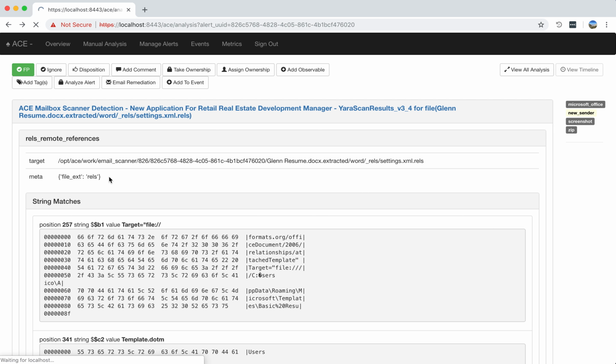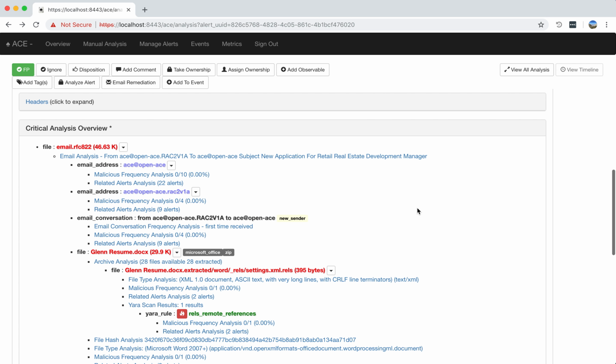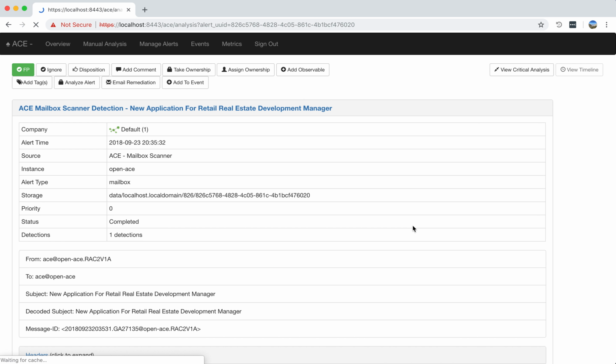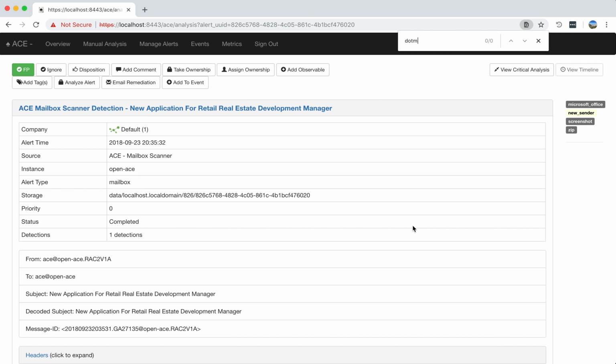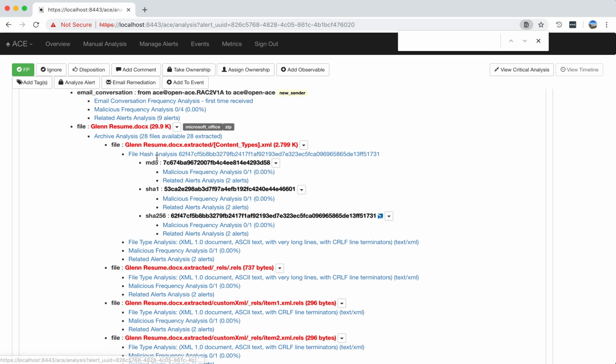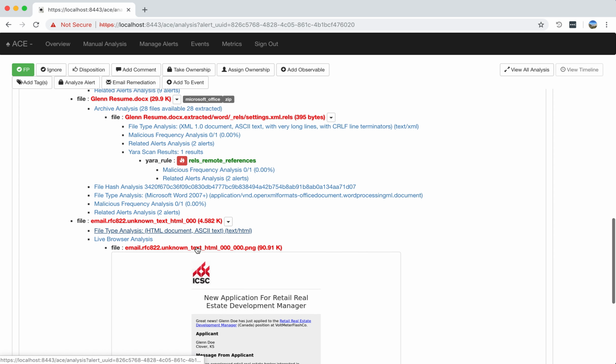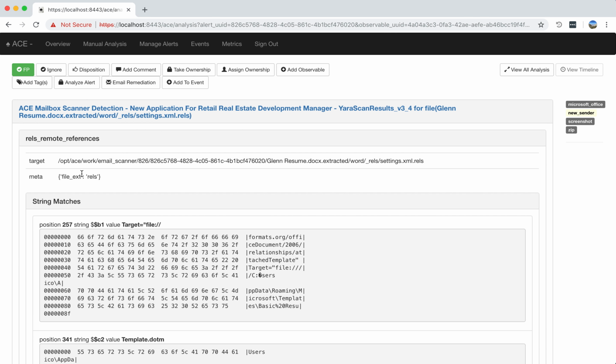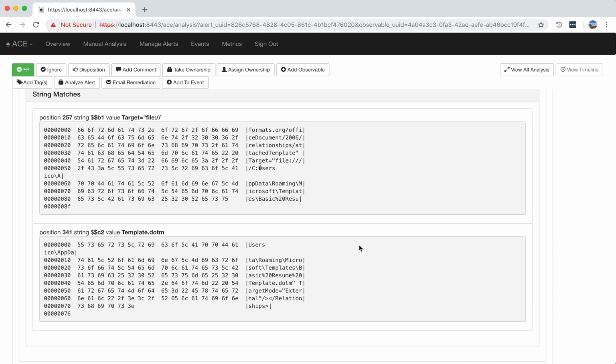We would have seen it. The file's not even in this actual document. So this is an artifact, which is kind of common with Office documents, just left over from this user using a resume template to create this resume.